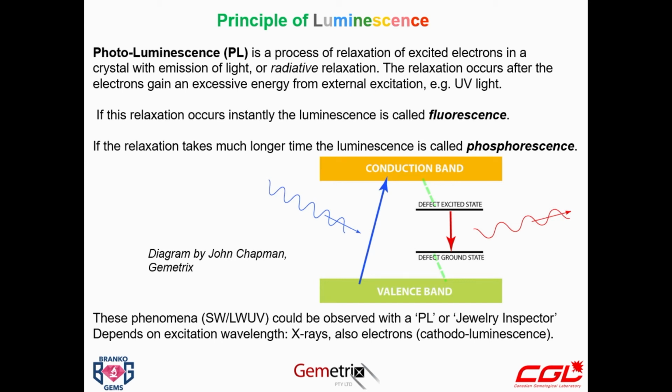Why is it important? Because fluorescence basically reflects the chemical composition of the gemstone. So if a lot of chromium is present, it will fluoresce red, for example, in ruby or emerald. And this is very useful because the intensity of fluorescence and the relation between long UV and short UV can give us a lot of information about the origin of the stone. Of course, there are other types of luminescence, but we're not going to talk about this, though I'm using cathodoluminescence and X-ray at the University of British Columbia for checking chemistry.